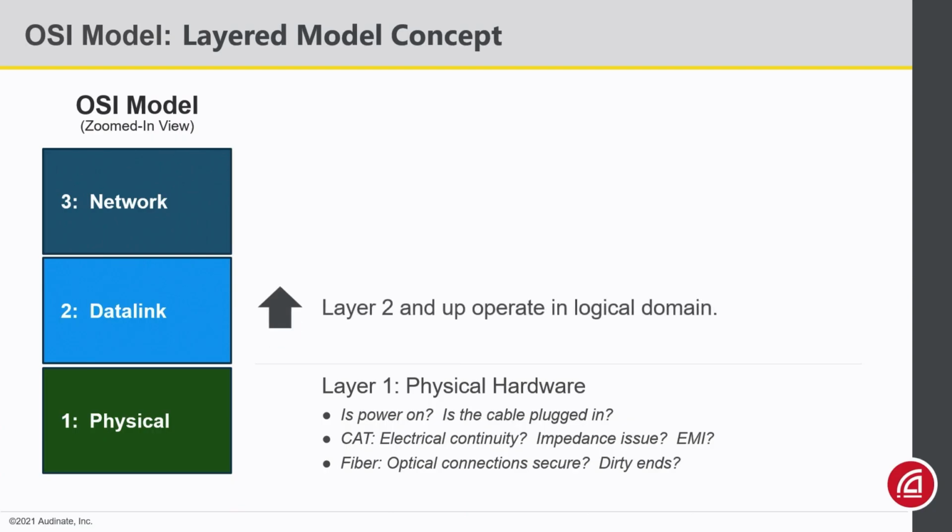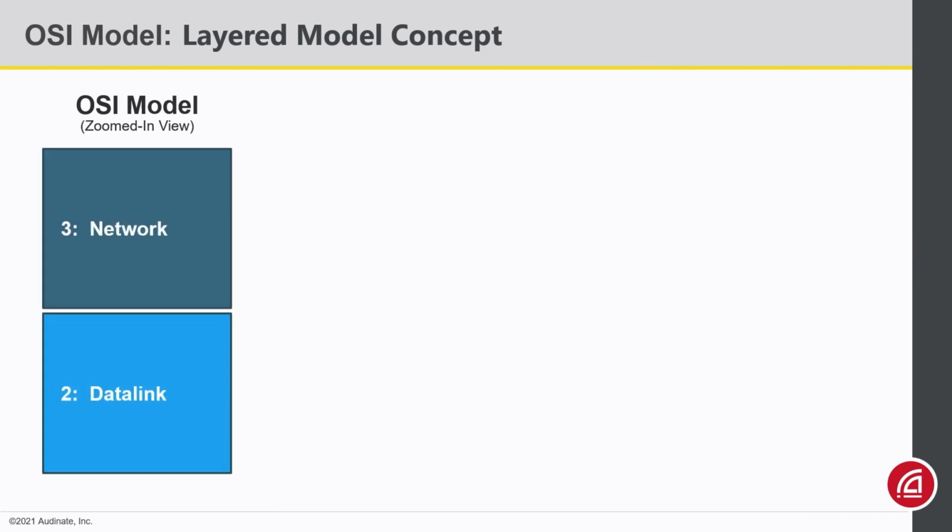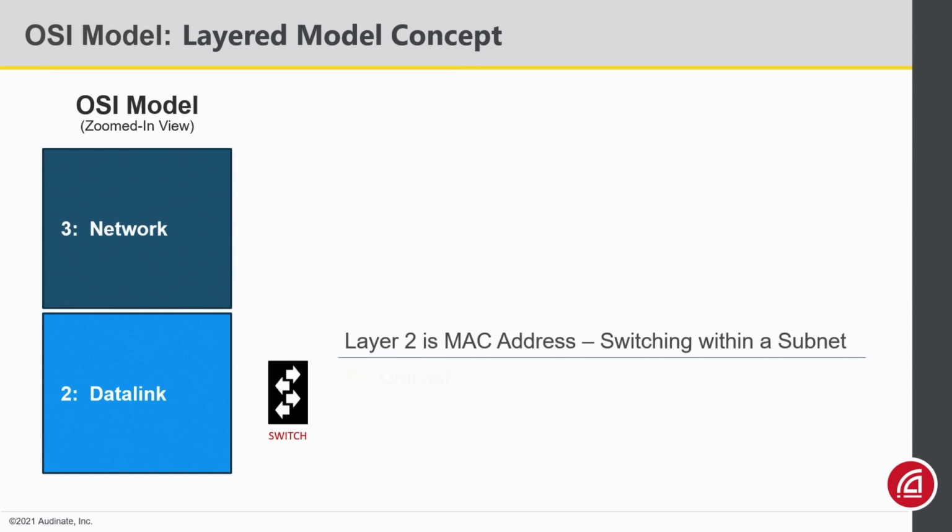Now, layer 2 and up operate in the logical domain. A logical domain means we are working with logical concepts rather than the hardware you can touch. Layer 2 works with MAC addresses, while layer 3 works with IP addresses. Just to clean up the diagram a bit more, let's zoom in on those 2 layers. So layer 2 covers MAC addresses. As we've learned from our chapter on ARP requests, switching within our subnet happens by MAC address. So just think of this as switching in your VLAN. In that space, we have a wealth of protocols available so that we can move traffic efficiently. We can use unicast, multicast, and broadcast.